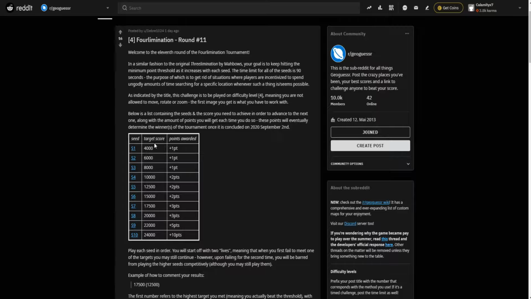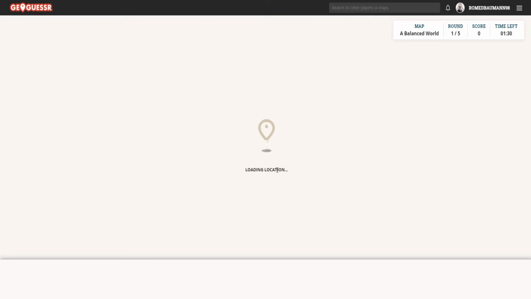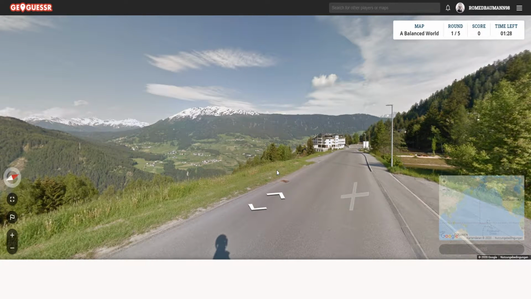So yeah, we'll just start with the first seed. There's a 1.5 minute time limit on all of them, but you get a picture. You don't really need the 1.5 minutes. In this case, first reaction, Europe. Second reaction is somewhere, like my first gut instinct was Andorra.